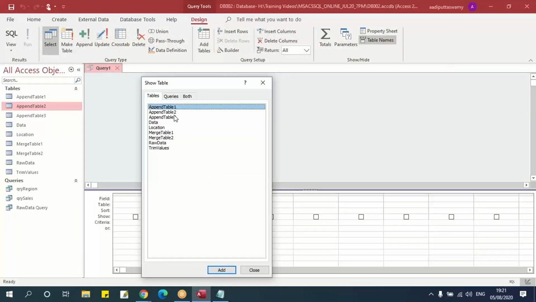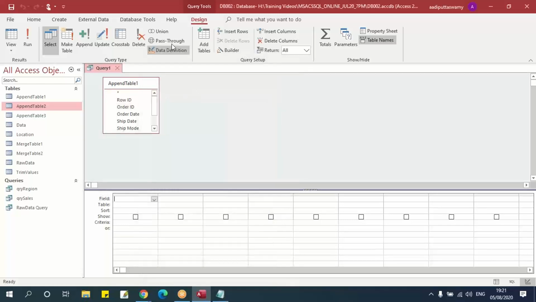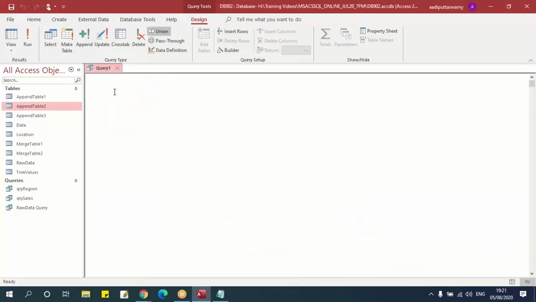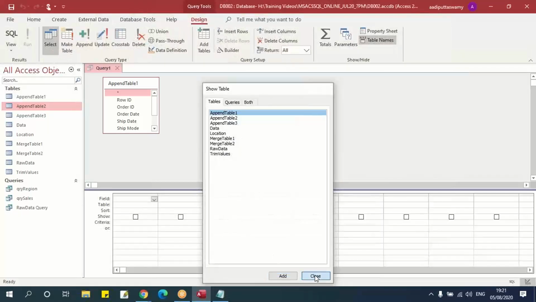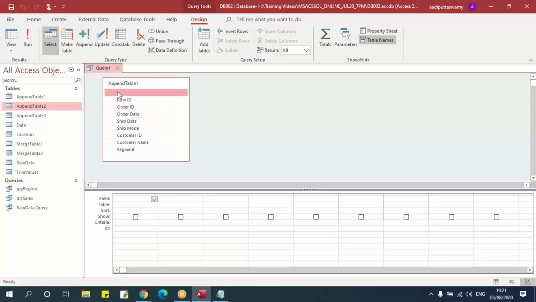Now take one table. Here you can use this union and you can do it. But again, we have to write the query for union of the records. So instead, let's go here, I'll say design. Let's close this, create, go to the design view. First take this, go to the star and drag and drop. I'm getting all the columns. This is for combining all the columns. I'll show you how to combine with selected columns as well.